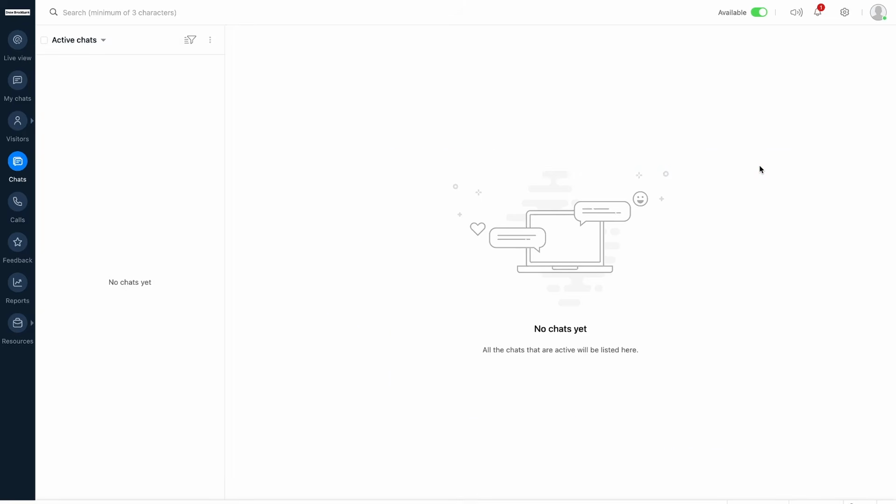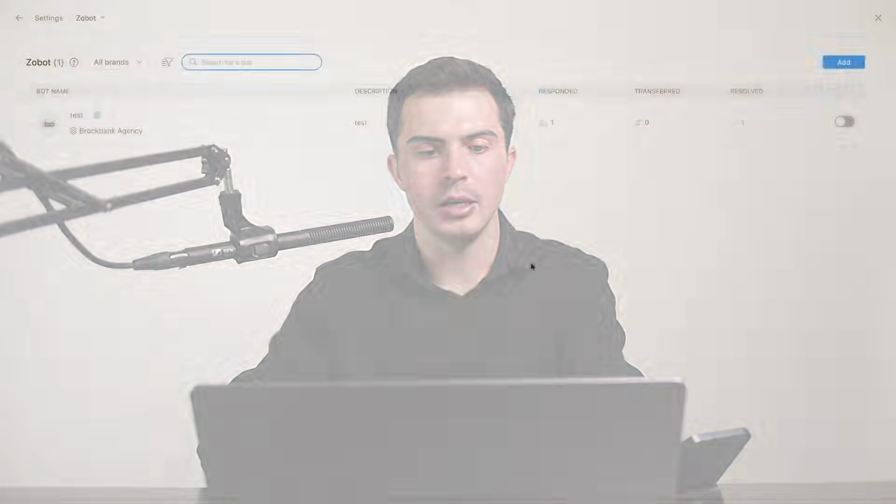So that's the gist of using the out-of-box chatbot. Now you also have a more advanced option called a Zobot. I've seen people try to use the Zobot, and oftentimes it just gets so complex. They start to develop it, they realize it's complex, and then they give up. But essentially, a Zobot is a much more robust and structured way of building a chatbot to try to send them in different directions.